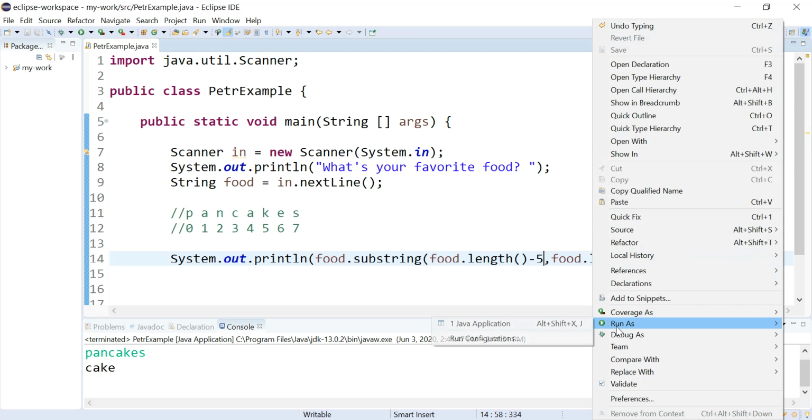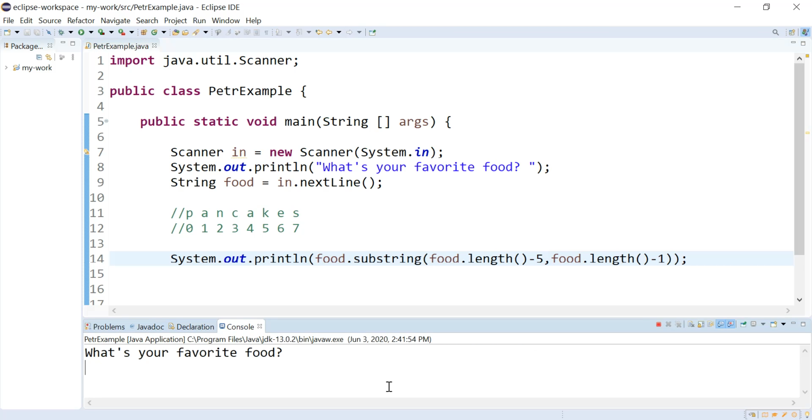Let's make sure it works for a different word. All right, falafel. So with this idea, I should get 1, 2, 3, 4. I should get leaf as my output. And I did. So I can use substring to extract pieces of this string, okay? If I'm careful with how I work with it.